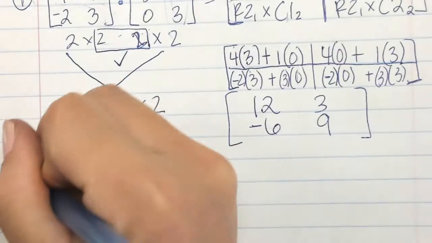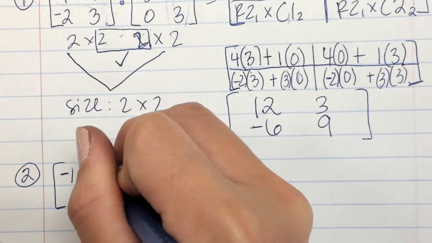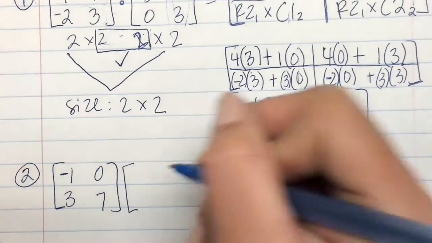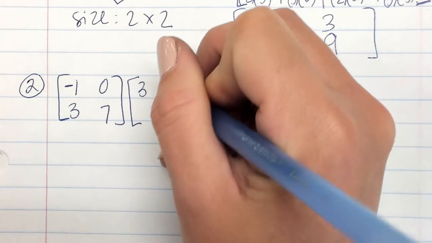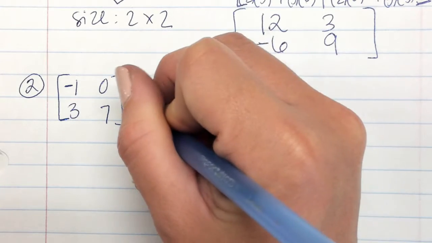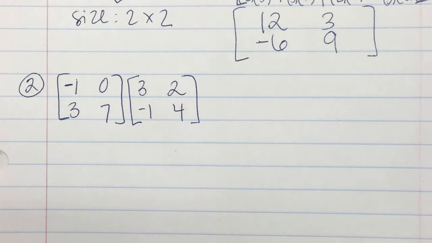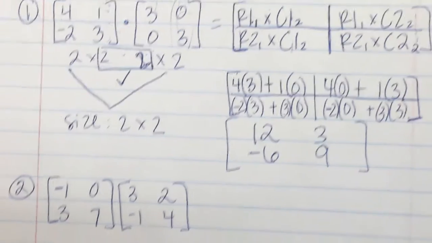Alright, let's do the second one then. This one's going to be easy because they have the same what? The same dimensions as the one we just did. So we don't have to check what size our matrix will be. Our matrix is going to be what size? 2 by 2. Do I need to write this over again, or can y'all just look up at your paper? You just look up? Okay.